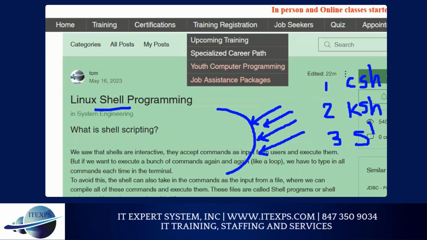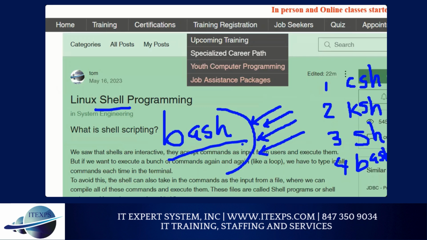Then the third one is basic shell. Basic shell is still okay, which you are using when you are running commands. But basic shell does not have programming syntax, and it doesn't have the goodies which you need. So the most popular right now, if you ask me, is bash shell. Sometimes people ask, what shell did you use? You can't say I use Ubuntu, I use Red Hat, I use CentOS. Those are distributions. Those are Linux. But inside that Linux, you are using bash, B-A-S-H. So we are using the bash shell program.